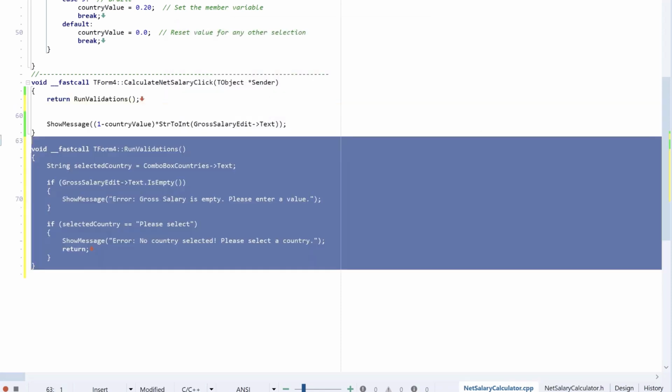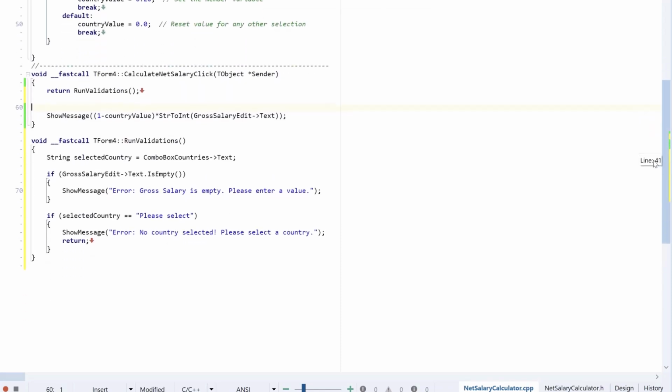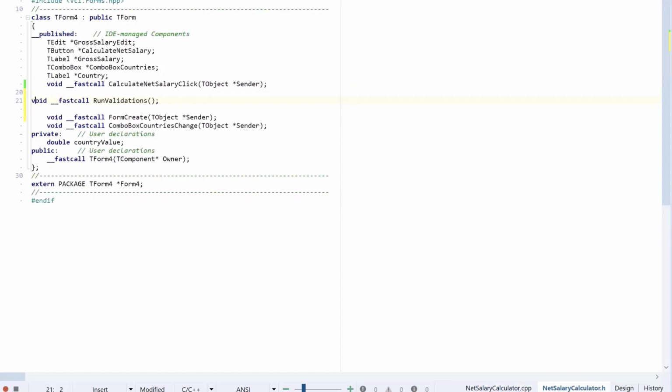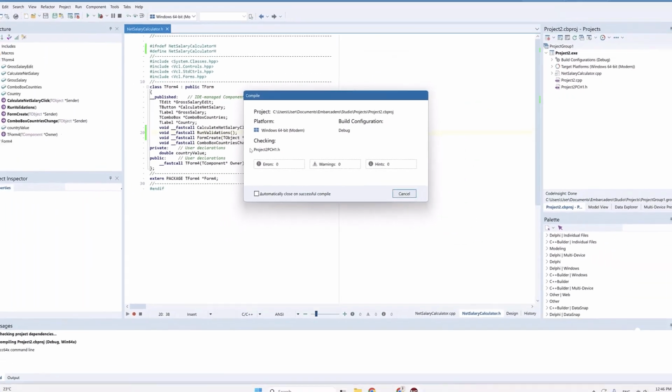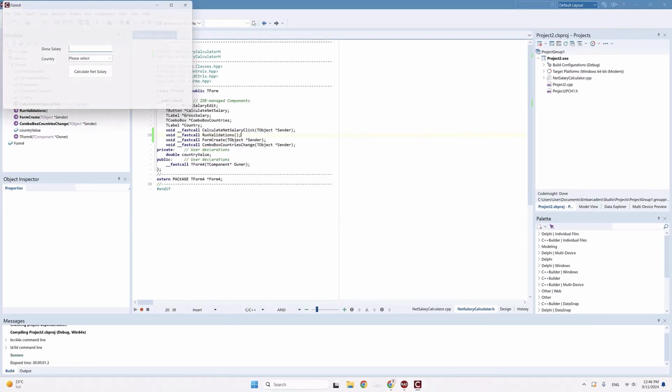I clicked OK, and as you saw, VA created the method for me here in the source file, and in the original method it changed the lines by calling the function itself. Now if we look into the header file, we will see that it also created the declaration in the header file, just as we expected. And if we run our code, everything will work as expected.